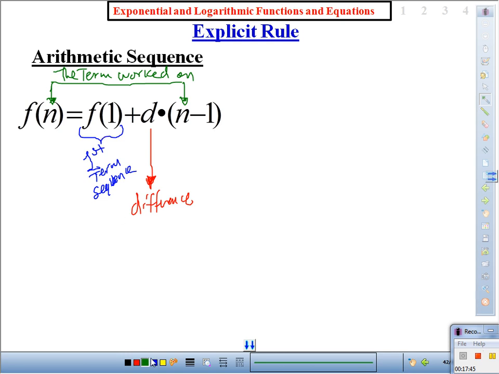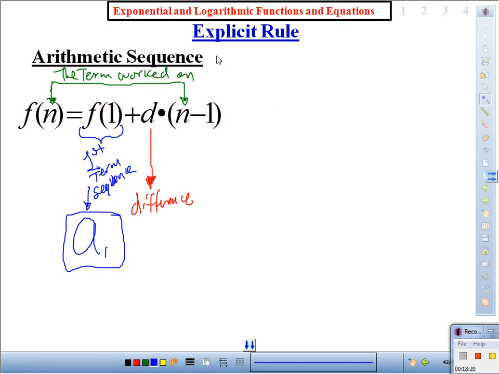All right. Now check this out. The book introduces, instead of writing f of 1 as our first term, the book presents it like this: A sub 1. That's just another form of writing term 1. So make sure you label this on your notes. Make sure you put a little arrow. Keep that in mind because the book's going to reference the first term as A sub 1. Pretty straightforward, yeah? All right, so that's the arithmetic sequence.